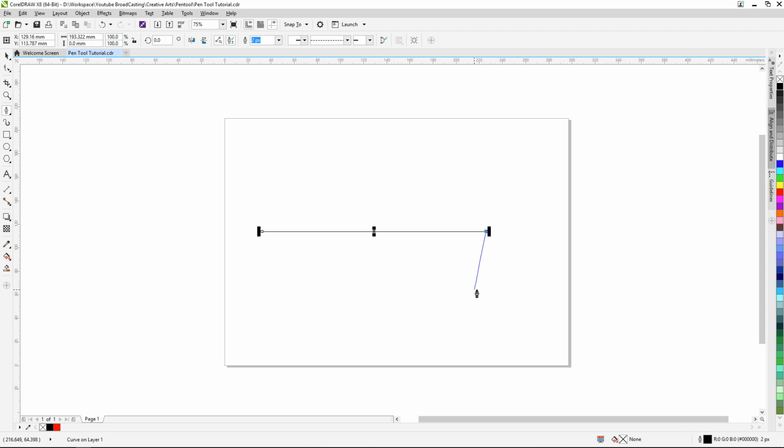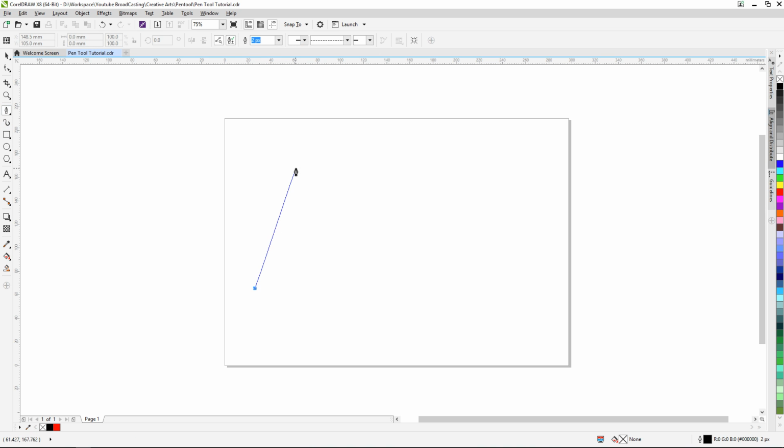As you might have noticed now, our drawing still continues, but what we want is for this last node that we created to be the last node of the drawing. So what I'm going to do to end or to break this drawing is hold Control on the keyboard and then just click anywhere. As you can see now, we have a perfect straight line, and this was the starting point and this was the end point. So you can apply this concept to any shape that you want to draw.